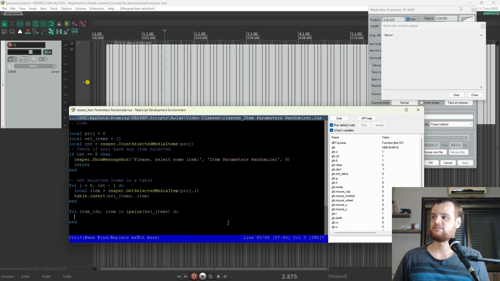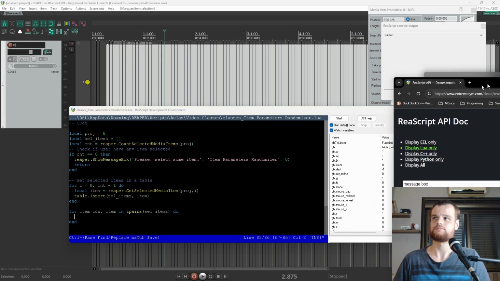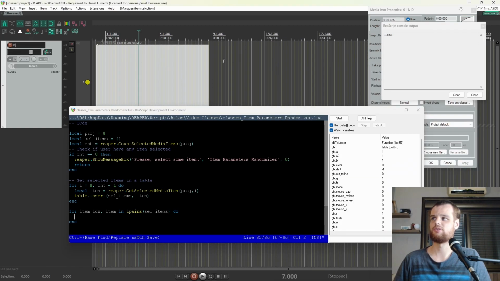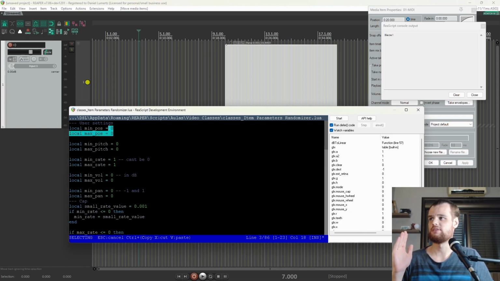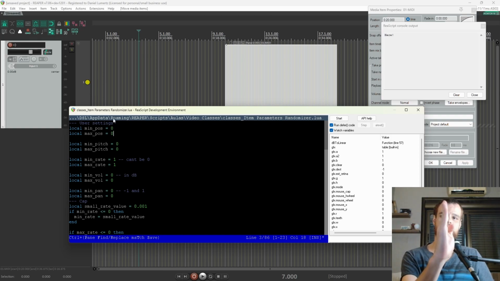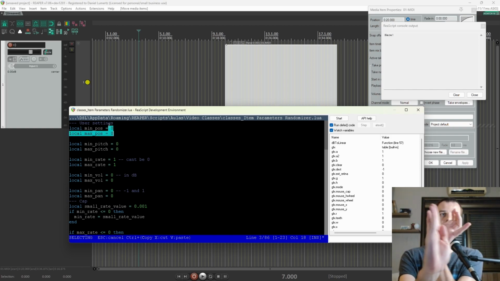Now inside this loop we will randomize the position, the pitch, etc. So let's first randomize the position. First, we are not randomizing between these two values. We are getting the item position and then using this range between these two values to randomize it.